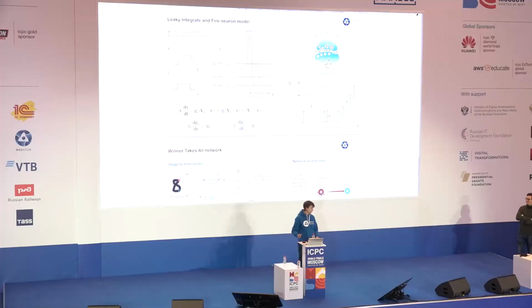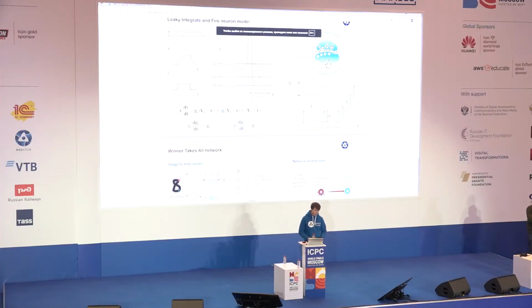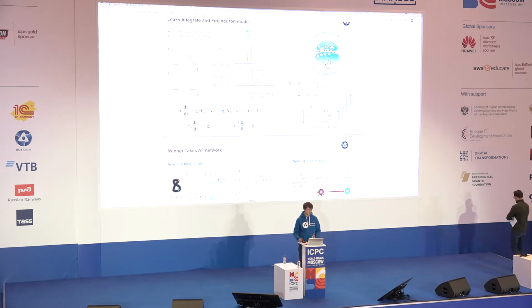Okay, I'll try to show you an example of local learning rules on a real task, which is handwritten digit recognition. I believe most of you have had practice with the MNIST dataset. It contains 60,000 handwritten digits, and usually we use convolutional or fully connected neural networks to solve these tasks. Today I will show you how to use spiking neural networks for solving such a problem. So to start, I recall some of Dmitriy's definitions.